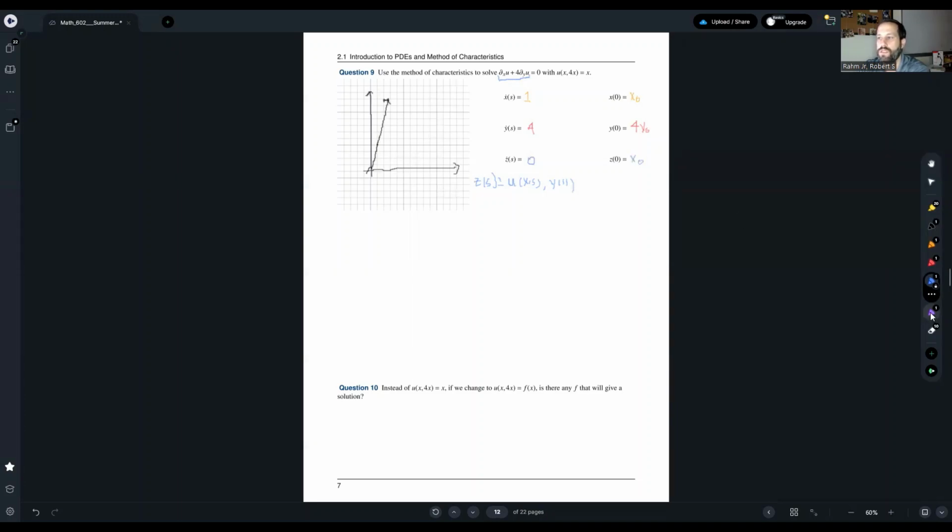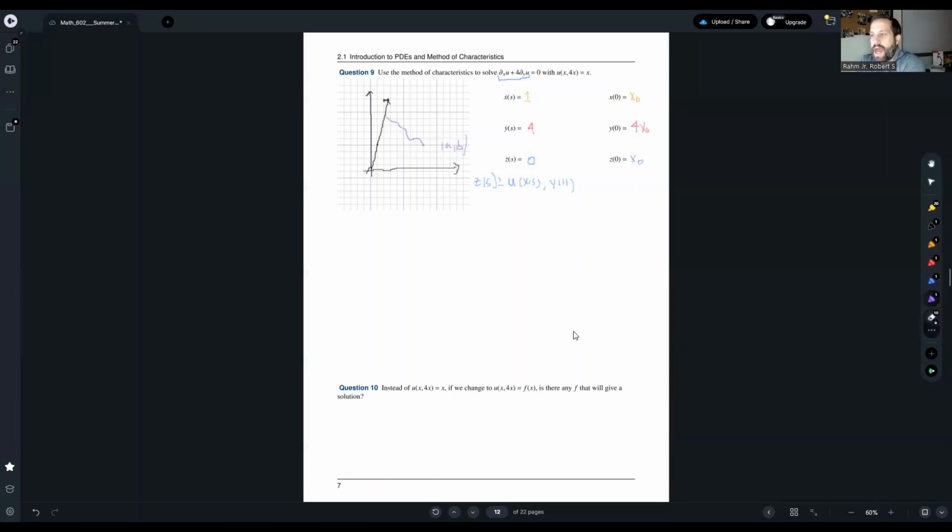Okay, so now let's see what's going to happen. If these are the characteristics, if I take a generic point in the plane, I'm going to call this (a, b). Remember, the whole idea is I want to find the characteristic curve that goes through it and trace it back to this Cauchy data. And then I'm going to solve the equation along this curve, because it reduces to an ODE along this curve. And from that, piece together the solution for the whole plane.